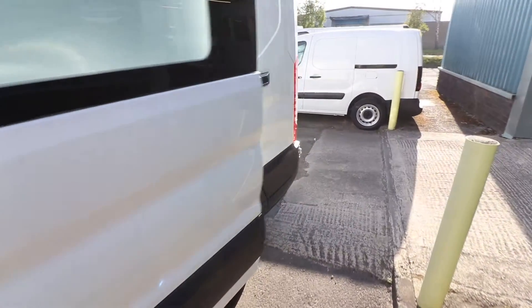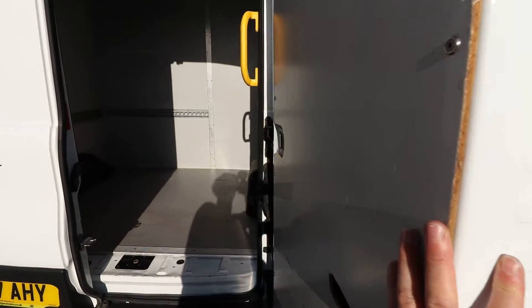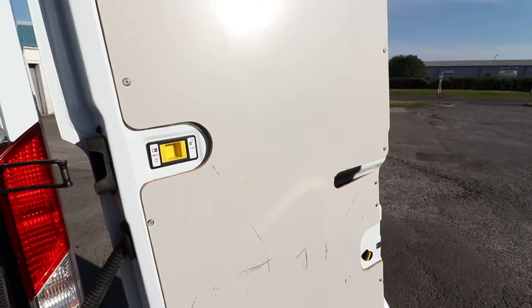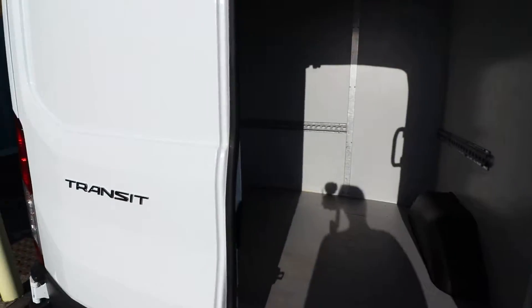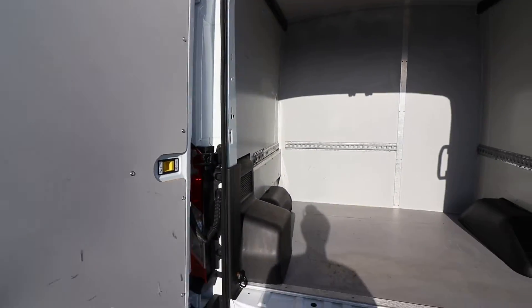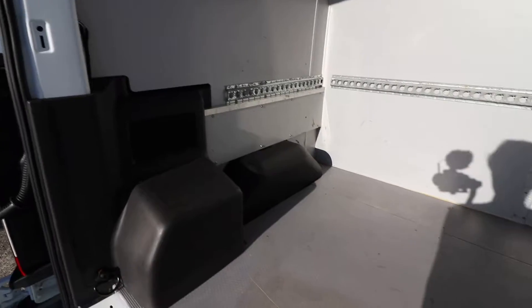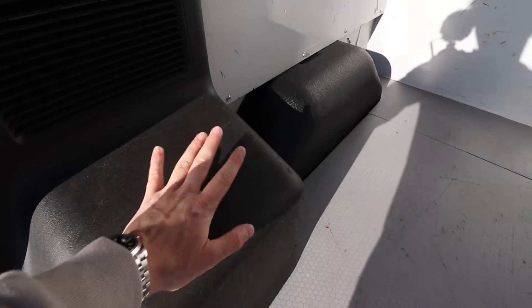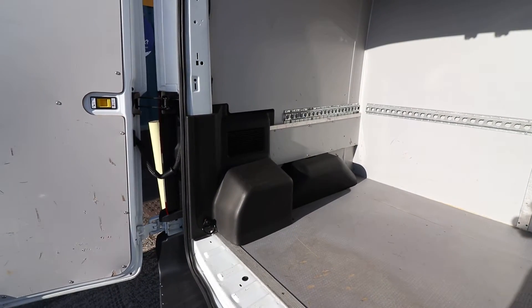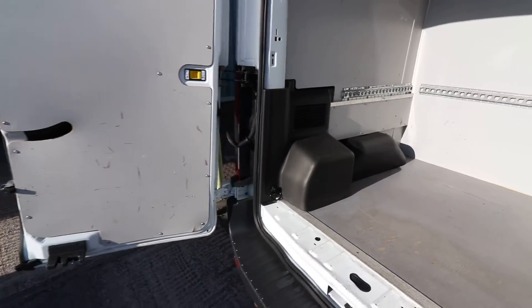Going around to the rear of the van: rear barn doors which can be opened up to the 180 degree position — push the yellow thing over to the green lock and you can open them fully. In the rear, the van is lined and we've got nice tie-down points around the back. GRP flooring again, very hard-wearing. There's another LED light at the top. The box you see is where the rear air conditioning is housed — all the motor and componentry. You could remove it, but you'd lose the rear A/C functionality.